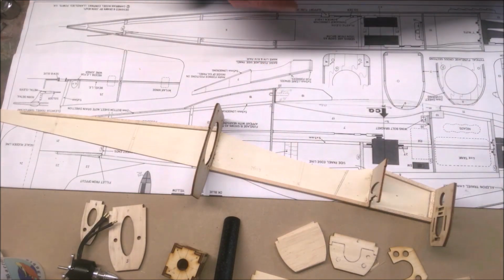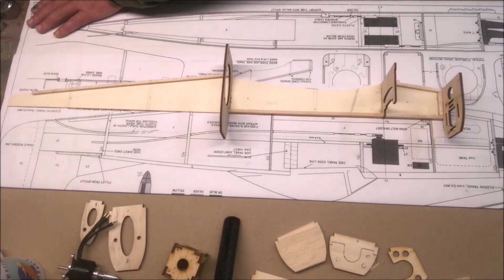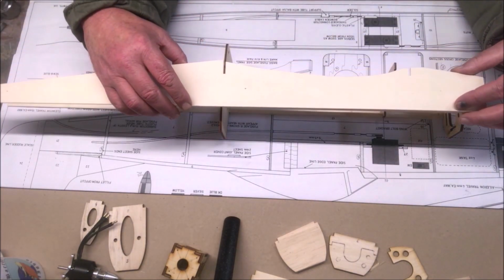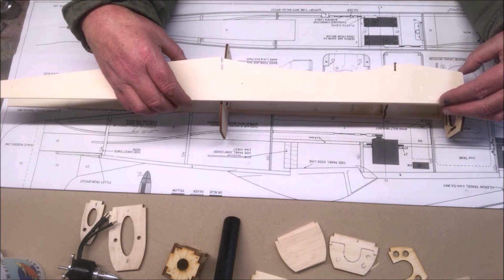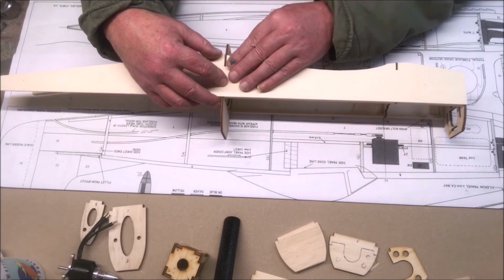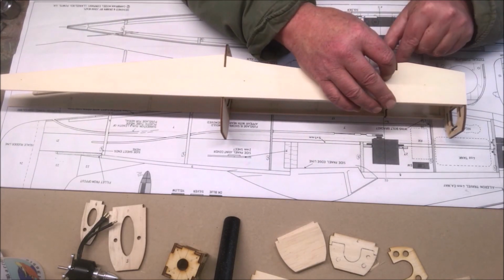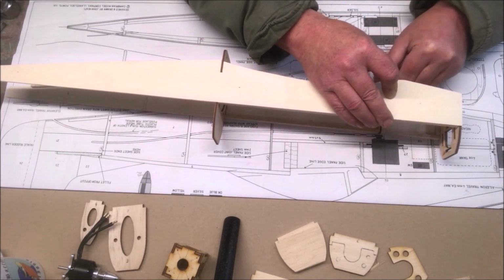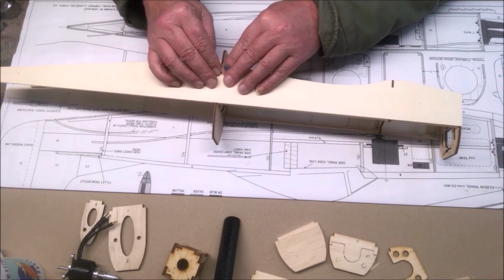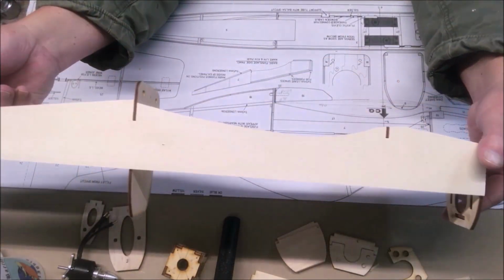So the next part really is to offer up the other side. Now, I've not actually tried this yet, so being as I haven't tried it and I'm doing it on camera, it's bound to go wrong. So let's just offer that up and see how it looks. Don't forget, this is a tight fit. That actually looks quite good. That's what you end up with.